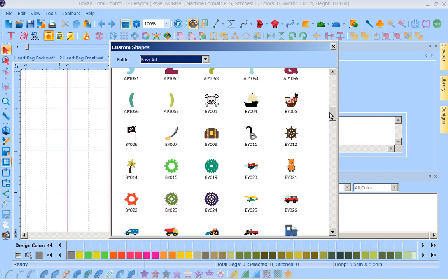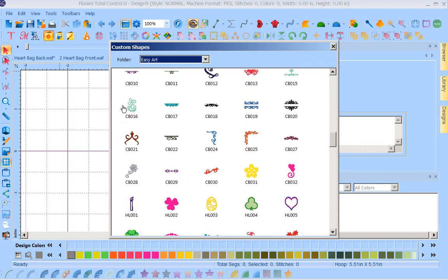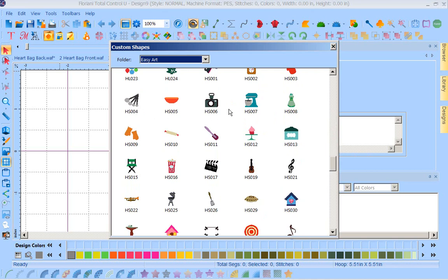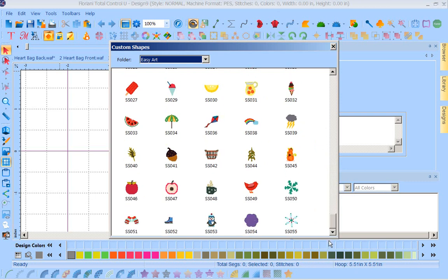But let's start looking at some of these other themed objects in here that we could use. You know, with all the kids and Jake the Pirate and Pirates of the Caribbean, you've got a lot of stuff in here. We've got our fire trucks, our rockets, our tractors, some pretty artwork to do maybe on the corner of a napkin. You know, make some labels, borders. But as we look through, you can see there's holidays in here. I love these measuring spoons, the mixer, the bowl, just a lot of themed objects.